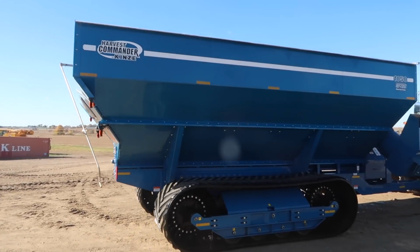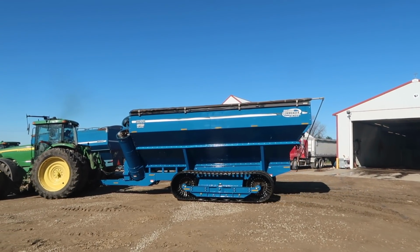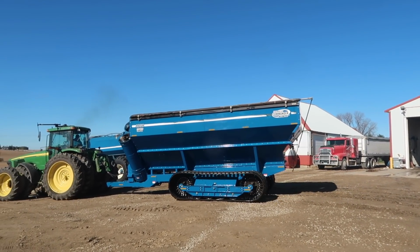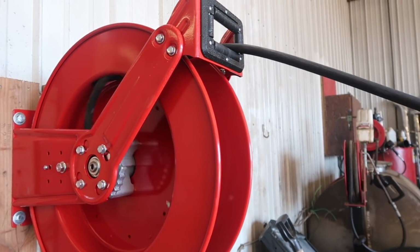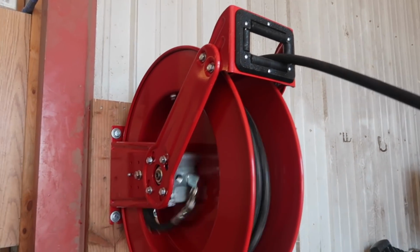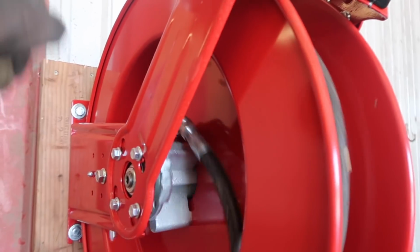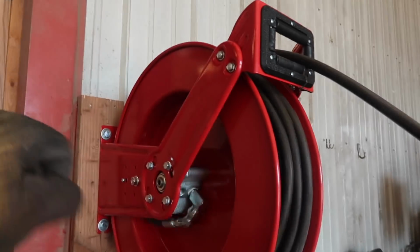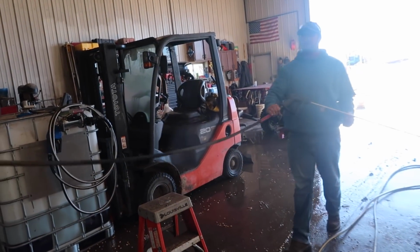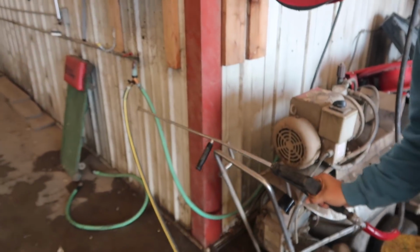That's about as clean as she's gonna get. So we got this new power washer hose reel that has auto retract. Now it just does this by itself. Look at that. We used to have a hand crank on here. It was a two-person job sometimes, someone holding the hose to walk it in and then somebody cranking. Now we can just, look at it. Amazing. Holy moly, that is sweet. Bada boom, bada bang.